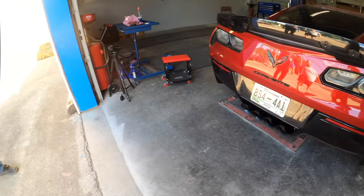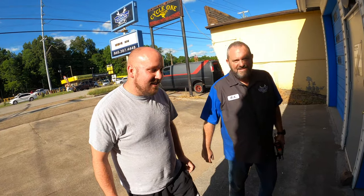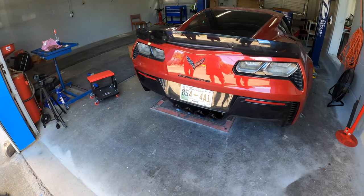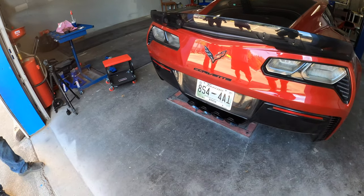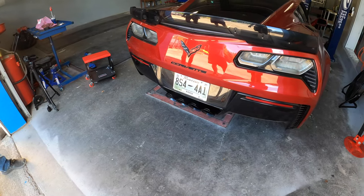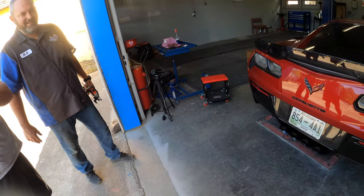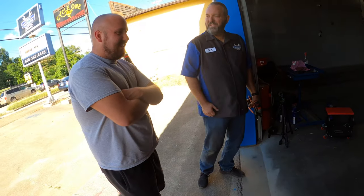Well, we just put that, that's an axle back. You want to be in the video? Yeah, sure. That's an axle back Corsa exhaust that we just put on. But it's got headers and an X-pipe already. So it's still got the stock valve, so you can still turn it down and it sounds almost normal. And then when you open it up, you heard that. I mean, it pulled you off the street.